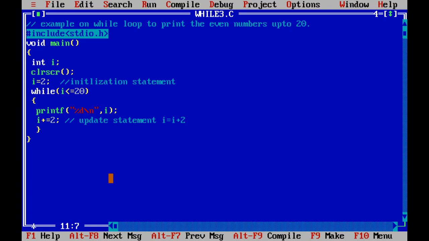In this one we can use I plus equals 2 instead of I is equals to I plus 2. I is equals to I plus 2 is a normal expression, and I plus equals 2 is a compound assignment operator.